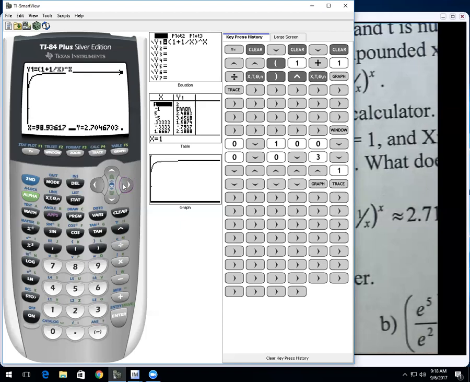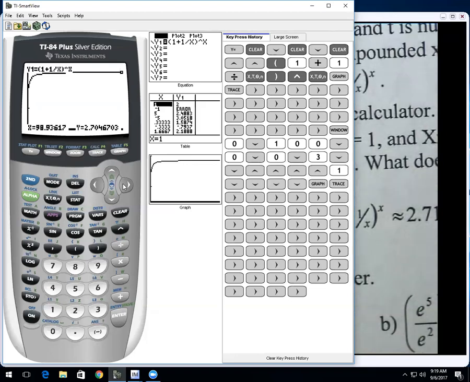If I made my x's go from 0 to 1,000, I could trace that graph all the way out to 1,000, and my y's would keep getting bigger, but they would be getting bigger farther and farther out in the decimal places. It turns out that no matter how many times per year you compound your dollar, it's never going to get quite to $2.72. Even if you found an investment that compounded your money continuously, it would never quite get to $2.72. The bank would round it to $2.72 because we have to round to the nearest penny. That's the lowest coin we have. But it's never actually going to get to 2.72.